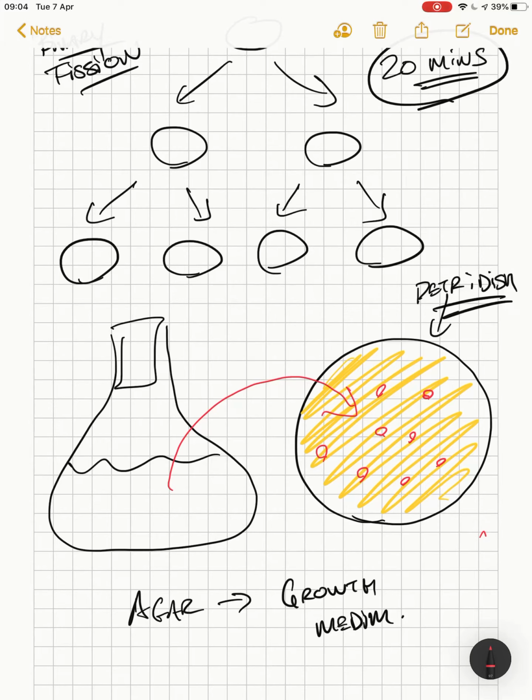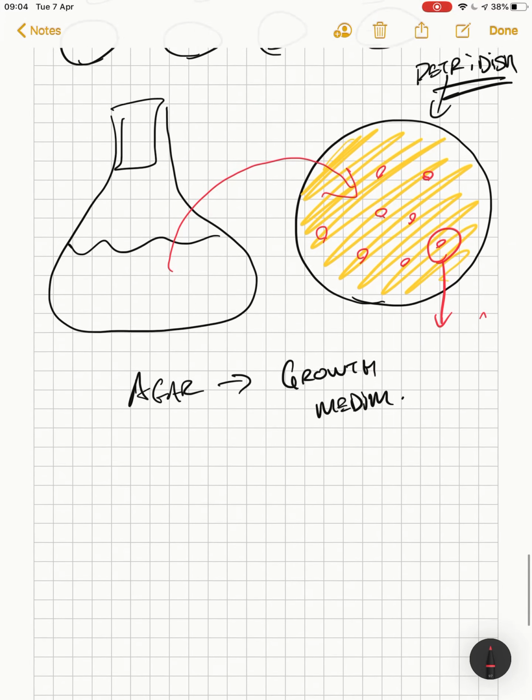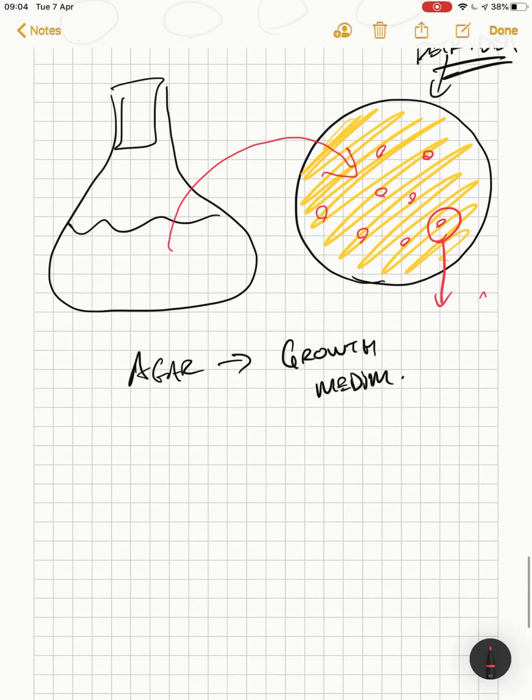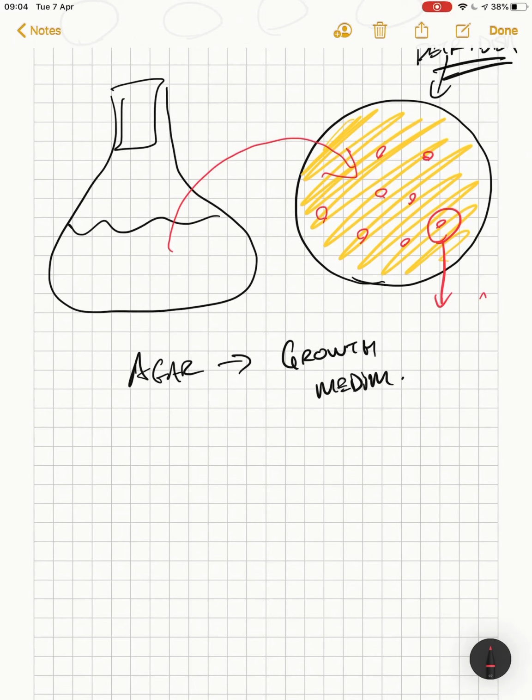So we place them onto the plate. This colony that we're looking at here is essentially millions and millions of bacteria, 'cause bacteria are really small, right? So we're looking at lots of those bacteria all collected in one place. The whole point of this process is that we've got two ways of growing the bacteria. We can grow them in colonies on plates, so here, or we can grow them if we're going to have lots of it in a liquid solution, in a broth culture.